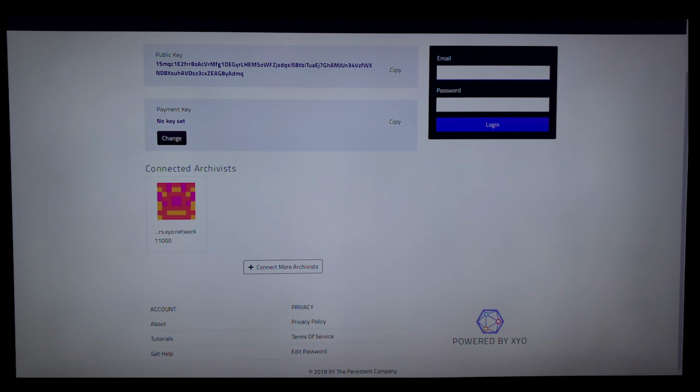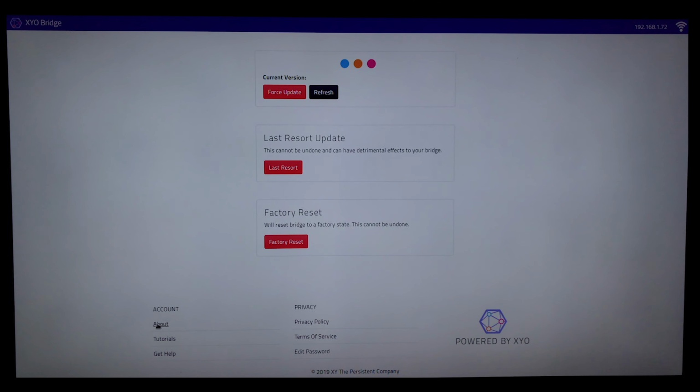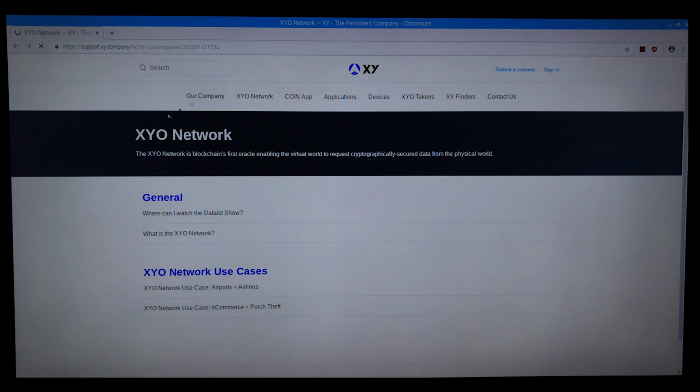And then down here at the bottom, you have an About page where you can do updates for the bridge. And essentially, this is just a mini computer. And you're connected to the internet as well, so you'll be able to do your updates. There's tutorials here, and it opens a browser just like a normal computer. Lots of good information here if you wanted to peruse around this as well.